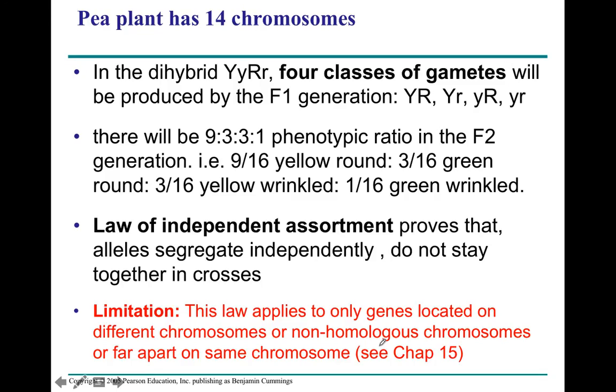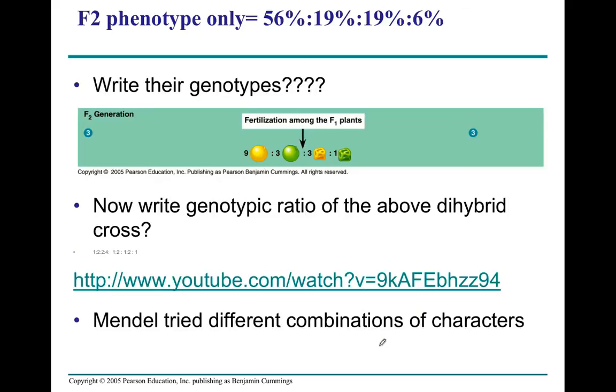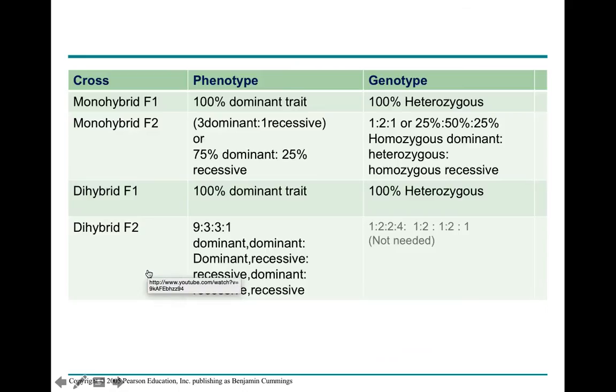All the notes are given here. This is called law of independent assortment. If you have to do the genotypic ratio for a dihybrid cross, it will be much bigger. The ratio is here. I gave it in very small font on purpose. This is a very good table to understand how the ratios will be. They're going to be always the same if you start off with the same parents.